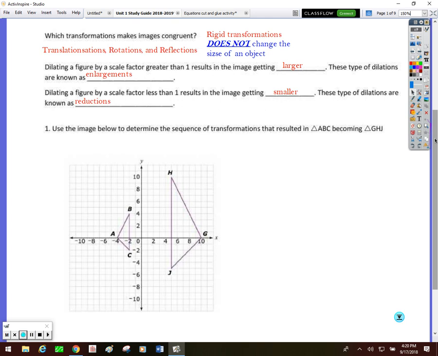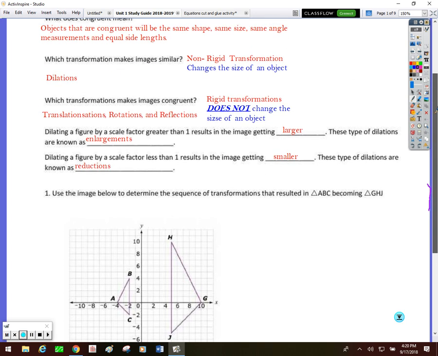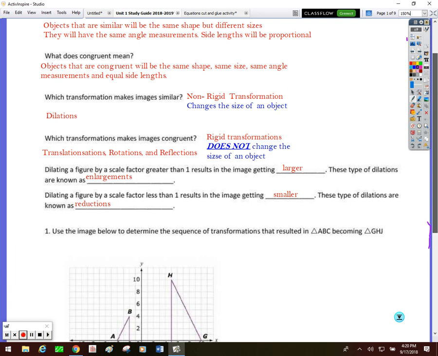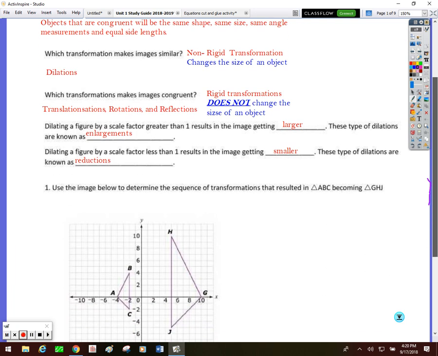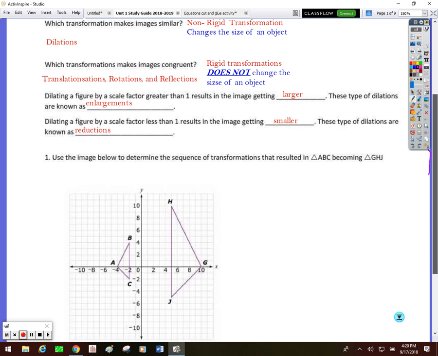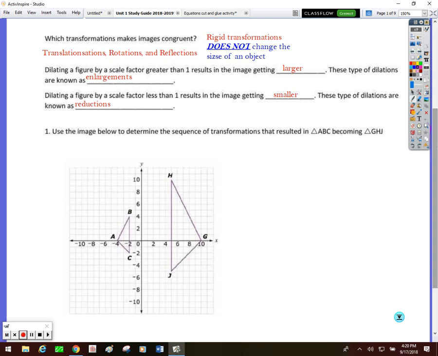This is the same one we did in class today, but I do want you to have this one to look at tonight, as if you need a little refresher of what we did. All right, the first part, we looked at these at the upper part. I told you we're going to go over these. You can read for yourself. What's the difference between similar and congruent? Which ones are rigid? Which ones are non-rigid? Remember enlargements and reductions on your scale factors.